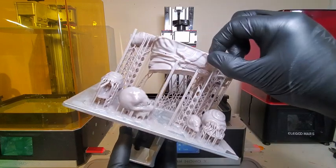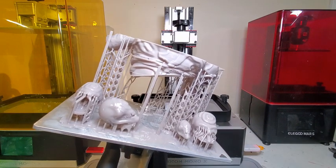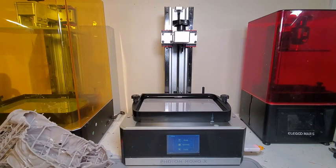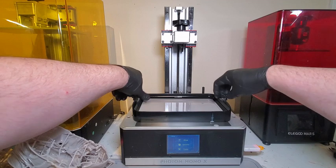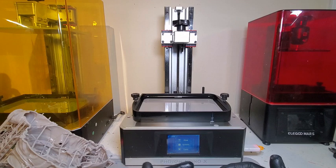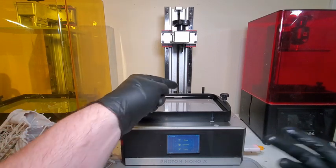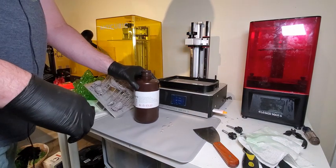What looks like it failed was Null's torso. So I'm going to look at a couple of things — it's kind of a process of elimination. First things first, I'm going to set this aside, take the vat off. I know it's full of resin but we're going to empty it out. I'll show you the way I do it — typically people strain the resin when they put it back into the bottle, but I actually do the opposite: I strain it when I put it into the vat.